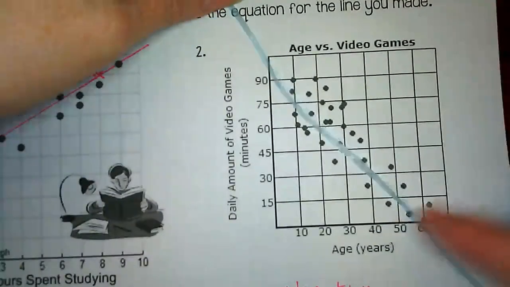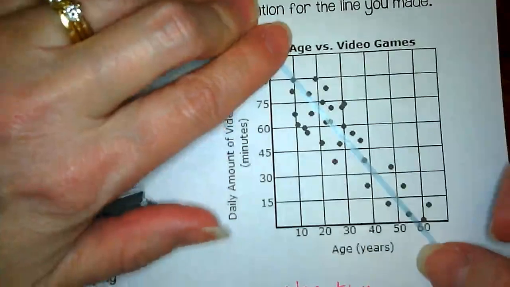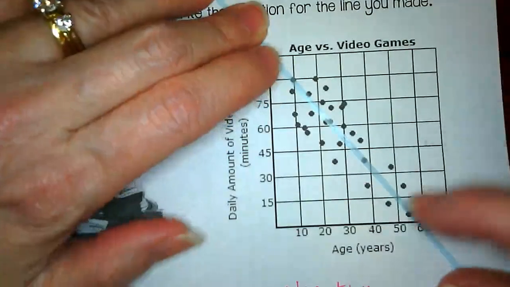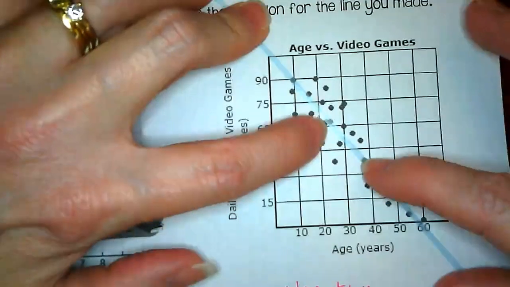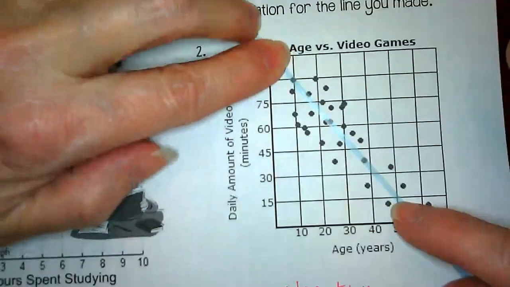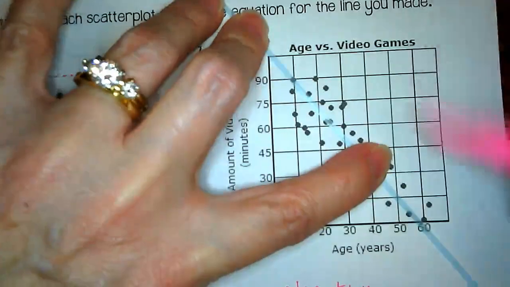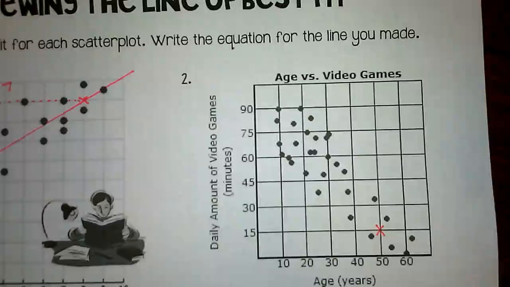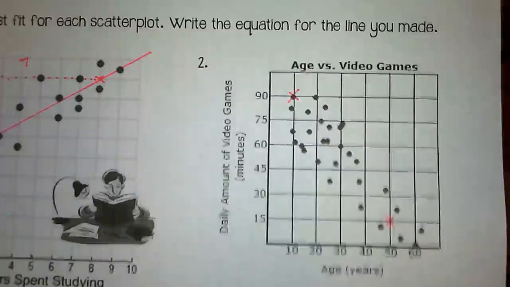And I think I might do kind of similar to what I did on the last one. Let's see, I might use this top point and that point right there. Or we could easily use those two. Now, a reason why I'm looking for points that meet right on the grid marks is because I'll definitely know what their values are. So I think once again, I'm going to use a point that is not on the scatter plot with a point that is on the scatter plot.